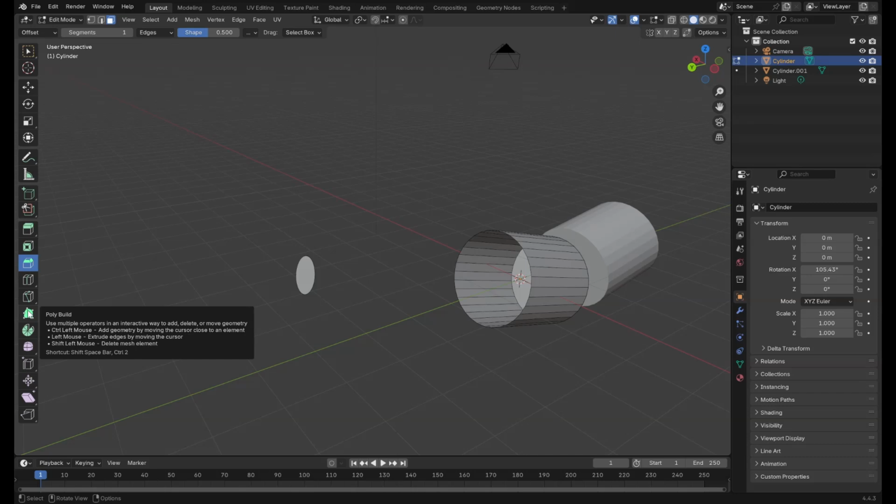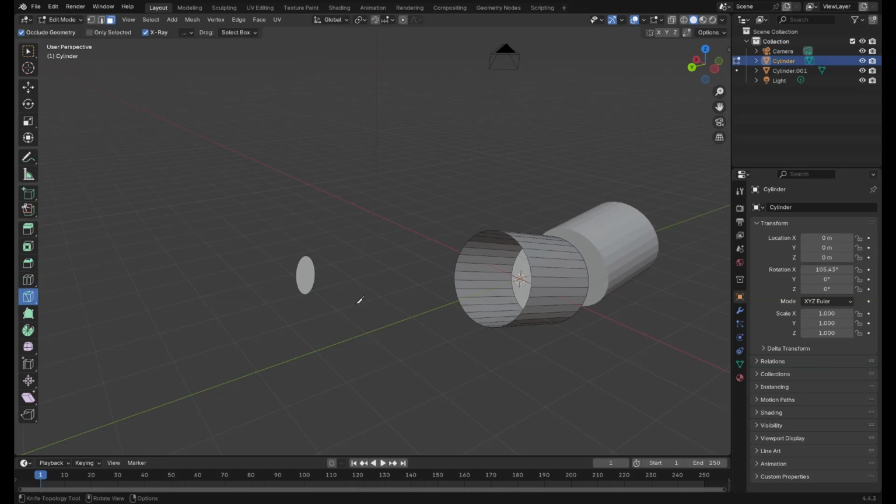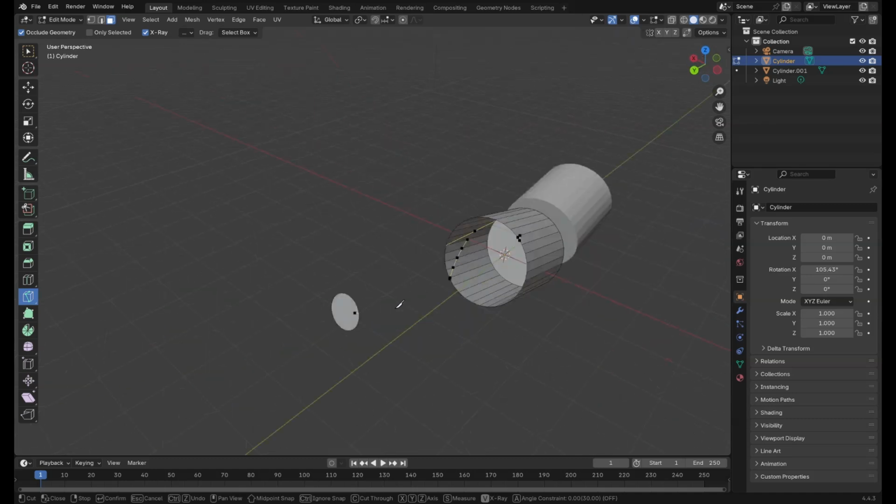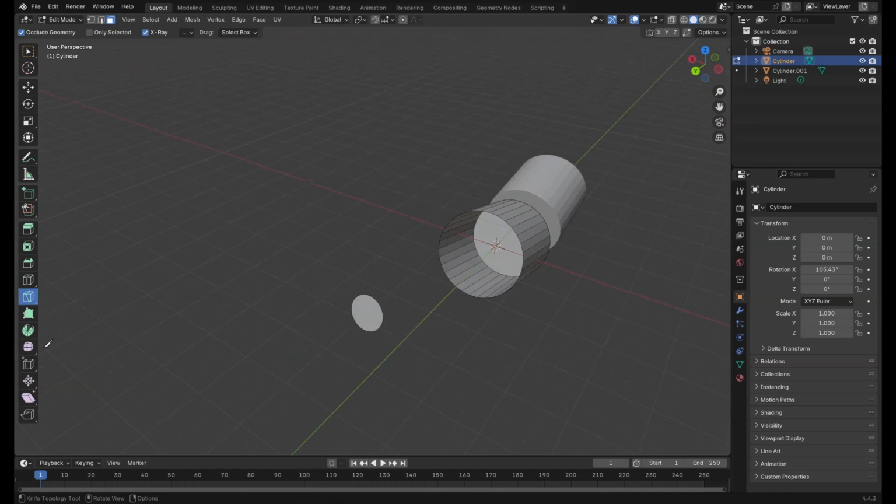Now there should be a sweep thing. Poly build, use multiple. Maybe I didn't think this through. Cut new topology. Oh wait, no. Okay. Spin, smooth.